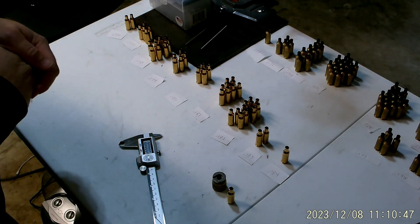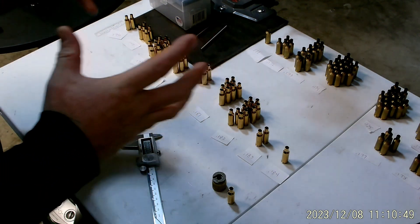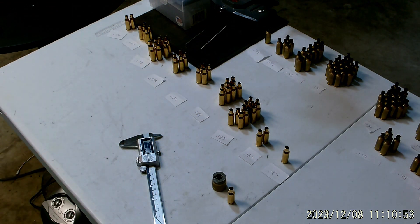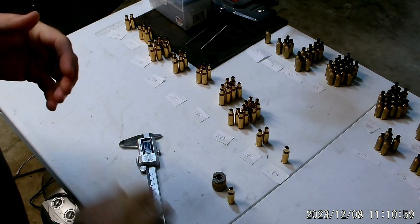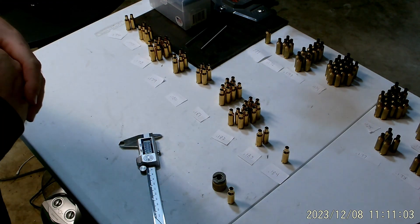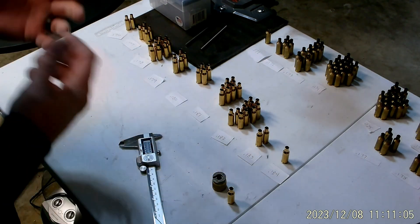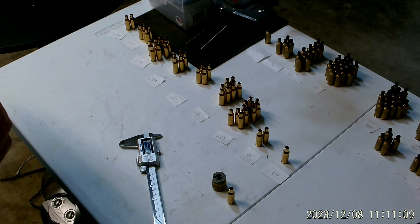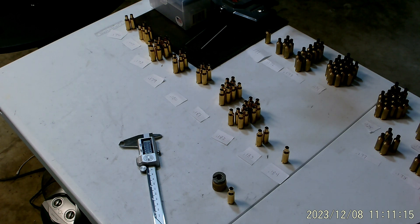This segment is going to be about brass dimensions. I've been getting a lot of questions lately about what brass dimensions are important, what accounts for variations in weight, rim thickness, lots of different questions. Because if you've been following along, I have a lot of tests that look at different brass dimensions and how they impact precision and ballistics.